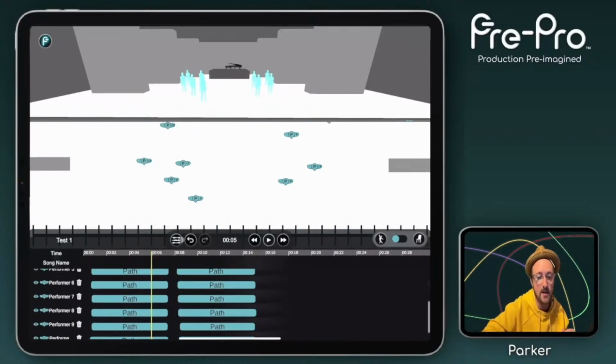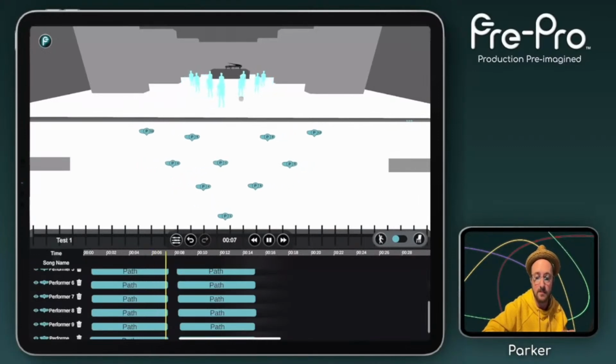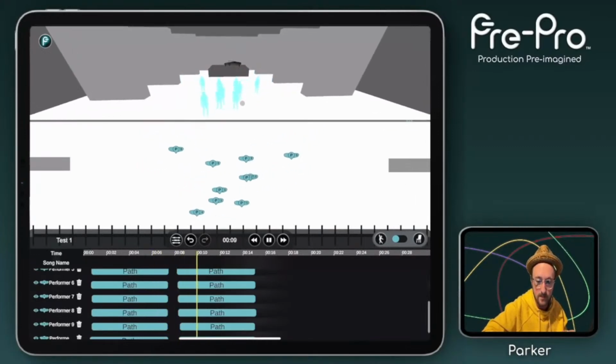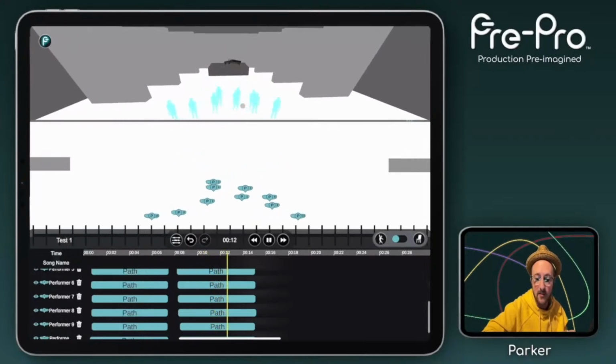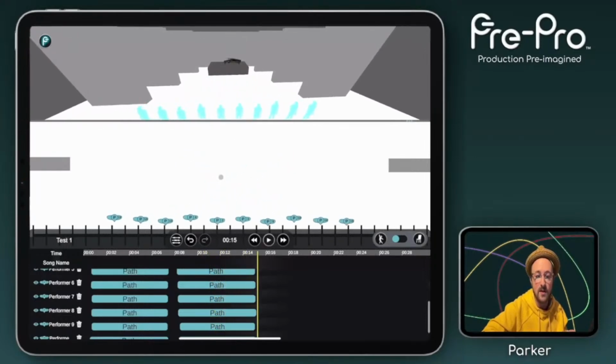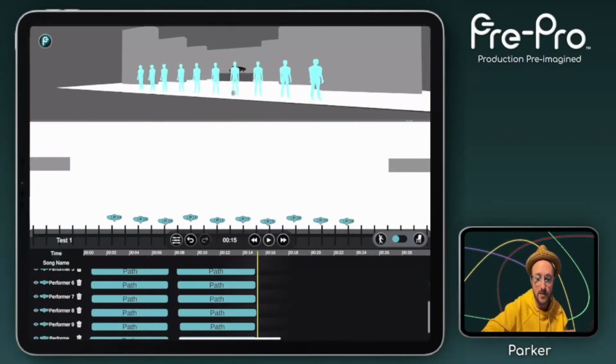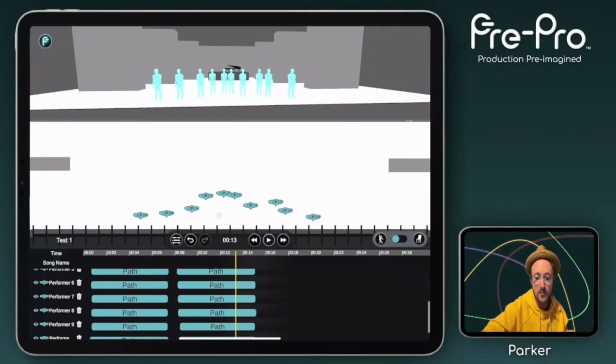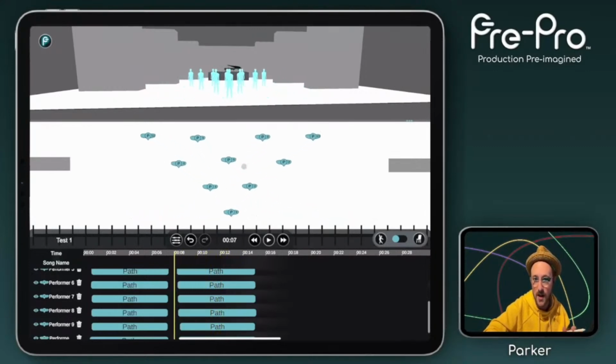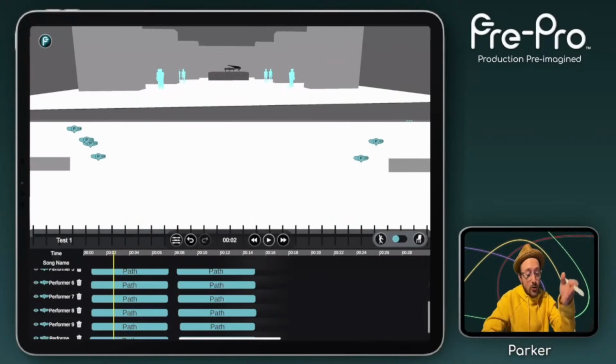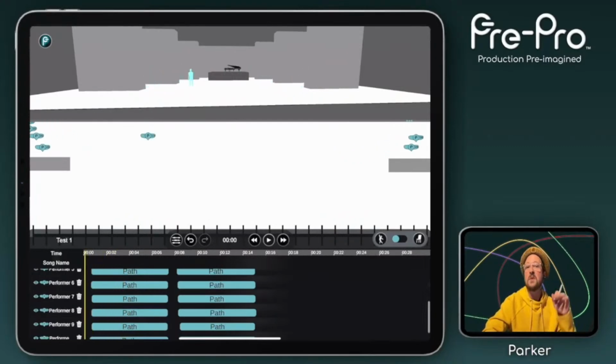Now let's see what that looks like. Might be a little hectic, but let's see. It is hectic. Everyone looks to almost have not hit each other. Almost. A few people hit each other, but you can adjust that traffic. You can adjust it right here by editing the timing, maybe just by making someone a little slower. They'll eventually miss that person and go behind them or upstage, downstage. But right now I just want to see what that looks like going from the flying V to the line.